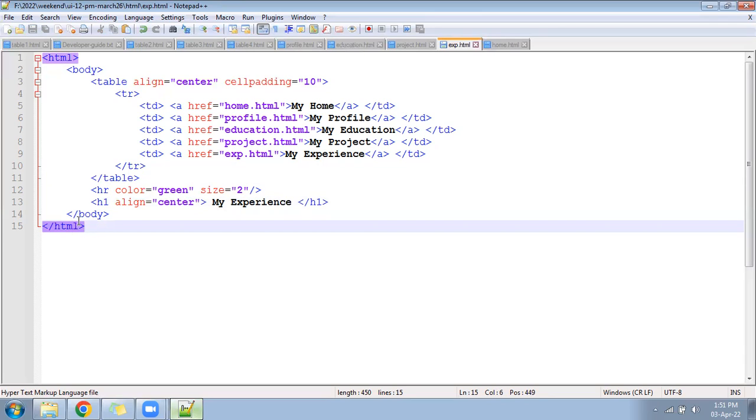Next, in all these pages, we have to display different types of content. So far only the heading is written; the remaining things are to be written. Let me run and show you whether all pages are loading.